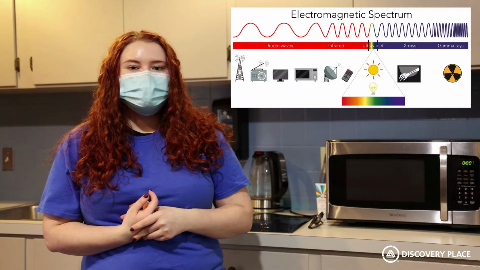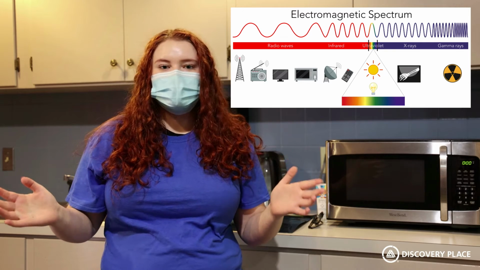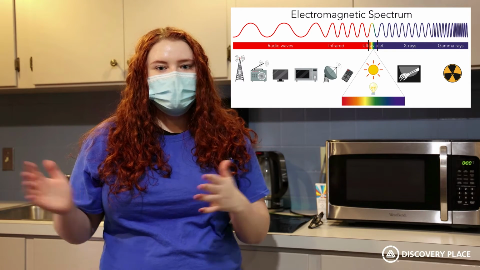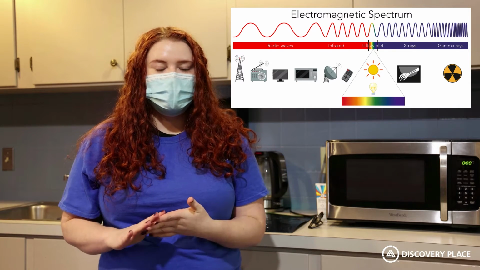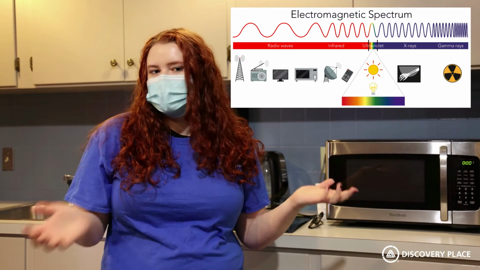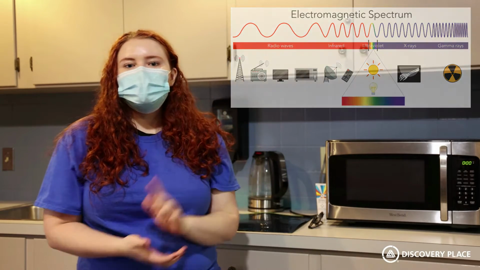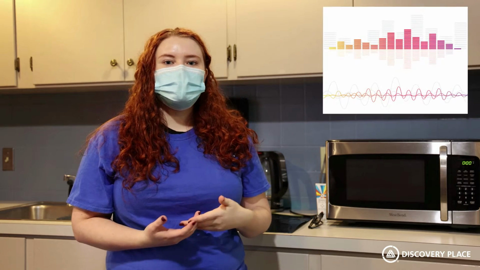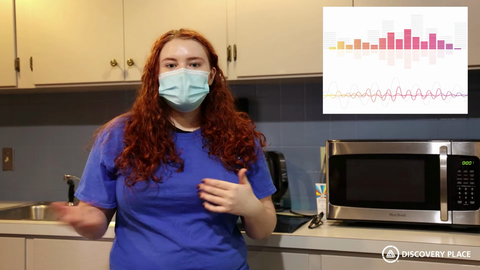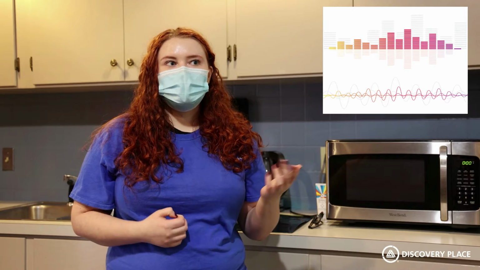The electromagnetic spectrum is a spectrum of waves with varying energy levels. The longer the wavelength, the less energy it has, and the shorter the wavelength, the more energy it has. So let's start off with the longest wavelength. This is called a radio wave. It's something that is used to transmit radio signals, so it can be used in TV and radios, walkie-talkies, anything like that. The second type is called a microwave.